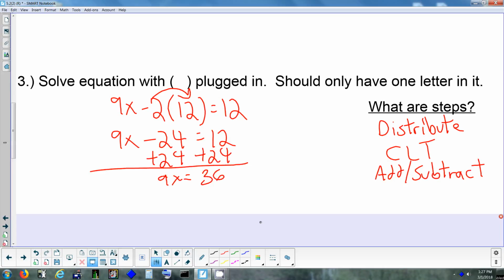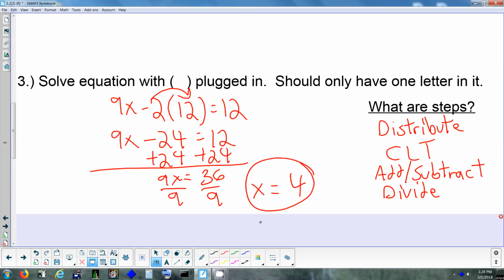Josiah, just give us a little hint for the last one. Savannah? Divide, yeah. We could divide. What else could we possibly need to do in that last step? Multiply. For the stuff we're doing, guys, we're not going to make you worry about that. All right, so last step, Savannah, what do I do? Divide by 9. X equals 4. All right, this now is kind of better.